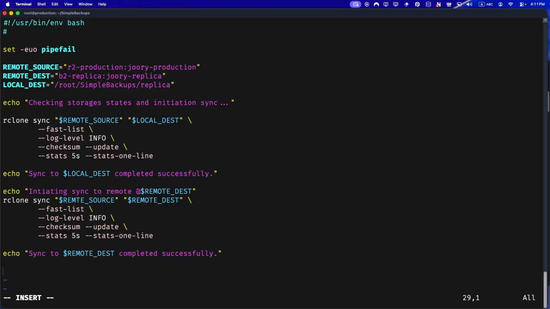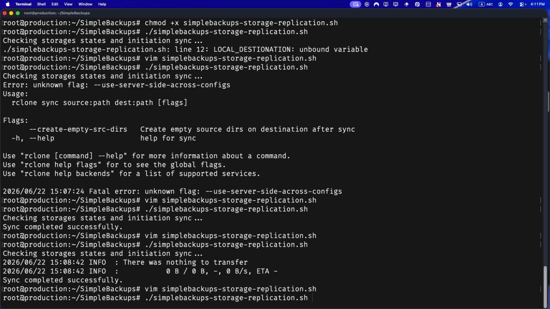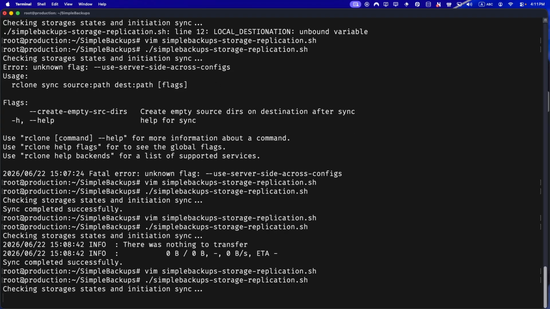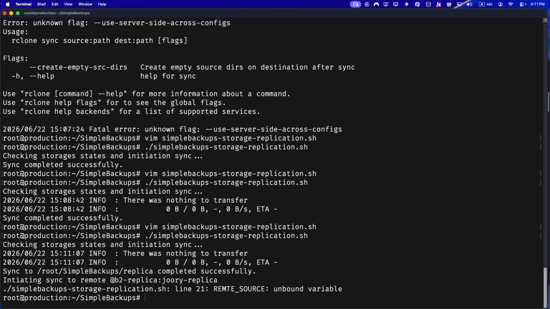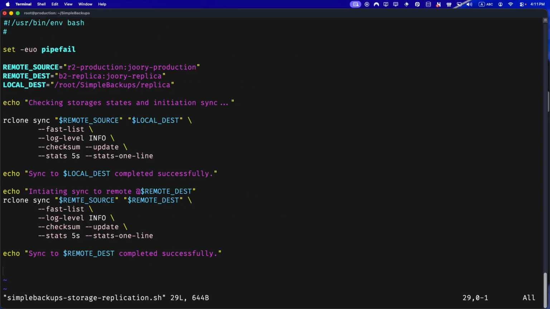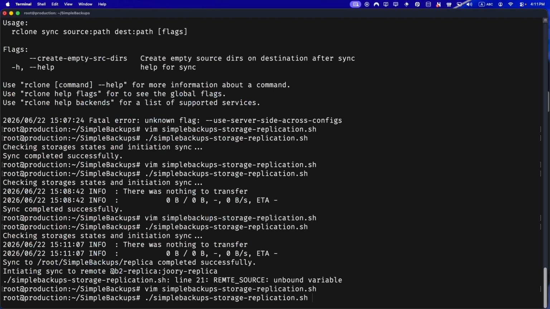And let's run it again. Again, it caught the unbound variable in line 21. There has been a typo. Let's go ahead and fix it. Run it one more time.